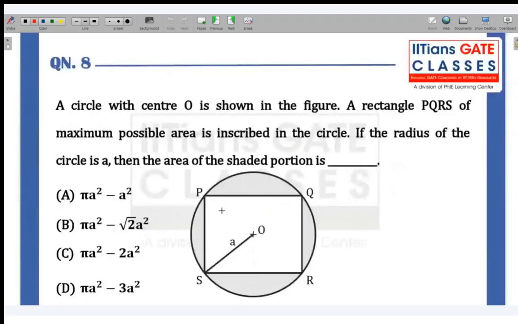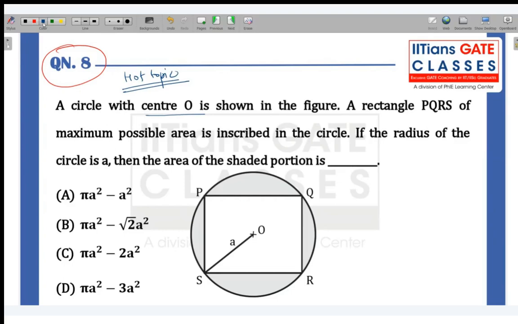Yes, question number 8 here. You can revise the clock topic. There are various questions based on clock you can solve, because we can expect one question from clock. So let us read the question. This question is from geometry, and this kind of question we have covered in the classroom as well. These are the hot topics: inequality, geometry, clock, these kinds of topics are hot.